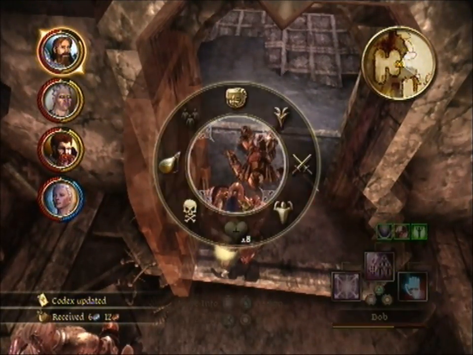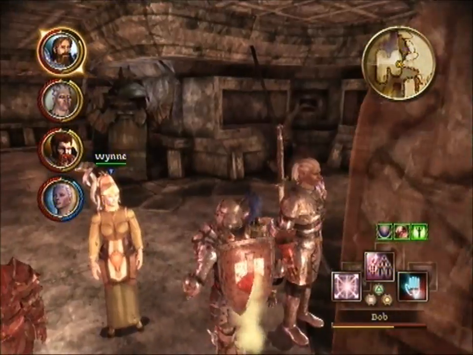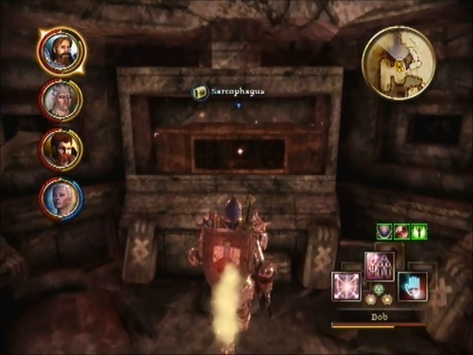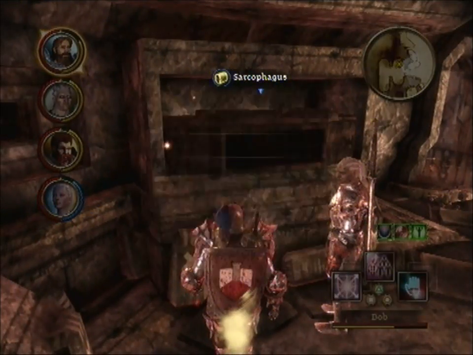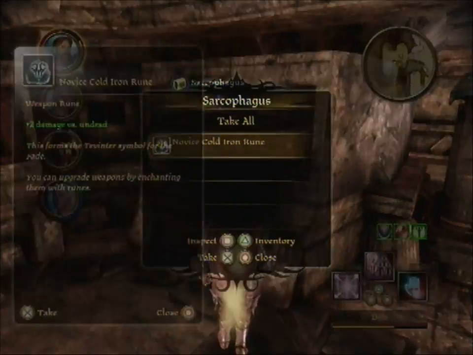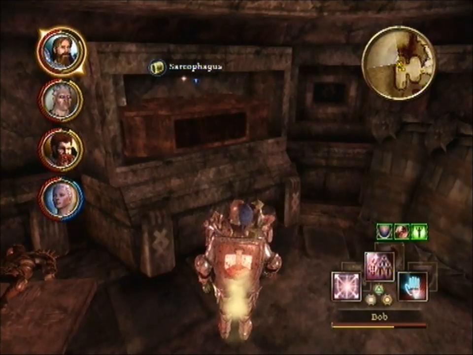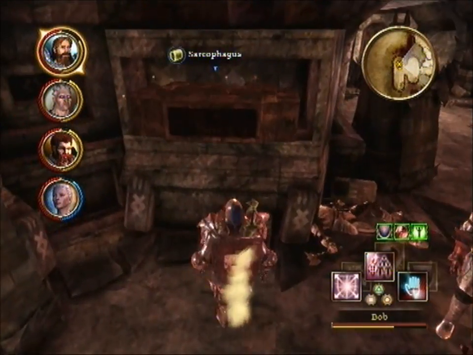This place makes my skin crawl. Metal shard used for making traps. I haven't made a trap in ages. I haven't made a trap since about part 6 when I did Honleaf, when we recruited Shale. I think that was the last time I made a trap. I don't really ever use traps in my playthroughs. I mean, it's a nice feature to have. I'll take that rune. I only use them, if I do use them, early on in the game where the effects are more pronounced.